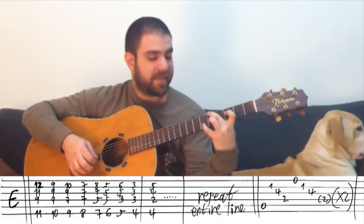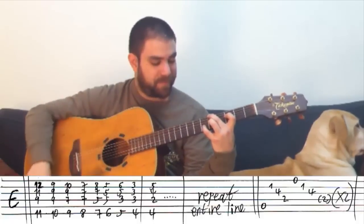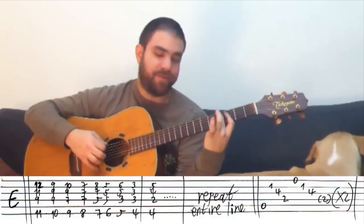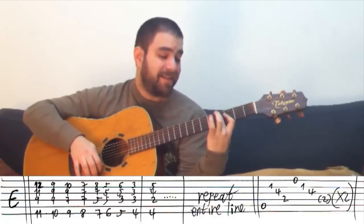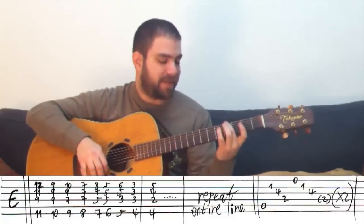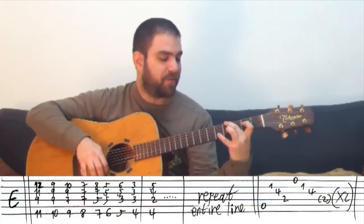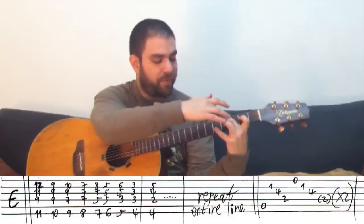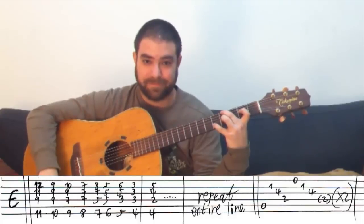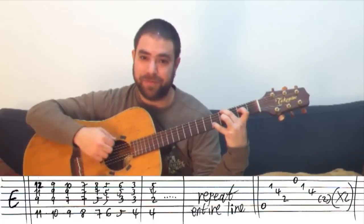Then the bass is on 5 and you build the chord on 3, 5, and 4. And then the bar is on 3 and the bass is on 4. And then, final chord, this time you stay with the bass on 4 and you build the chord on 2, 4, and 5, and you're playing an E chord. An E over G sharp chord.